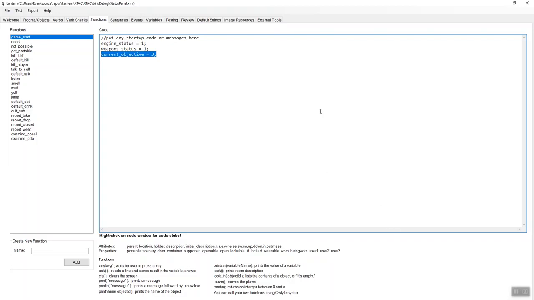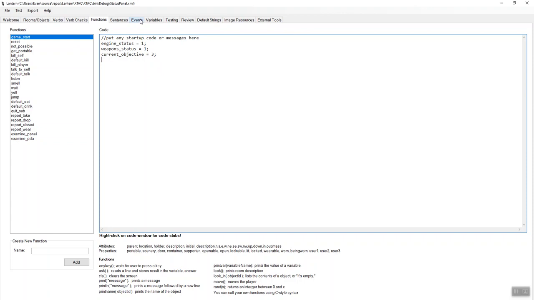And then once I've completed that first task, I'm going to add 1 to current objective so that the player will get that message about the next objective. And maybe you want to even print something like the PDA beeps when you do that.